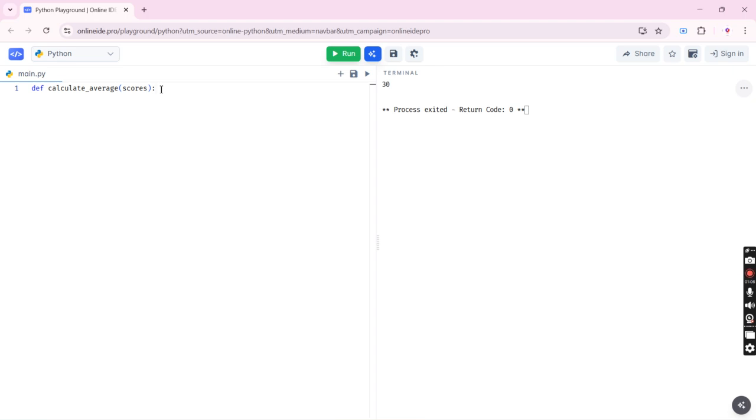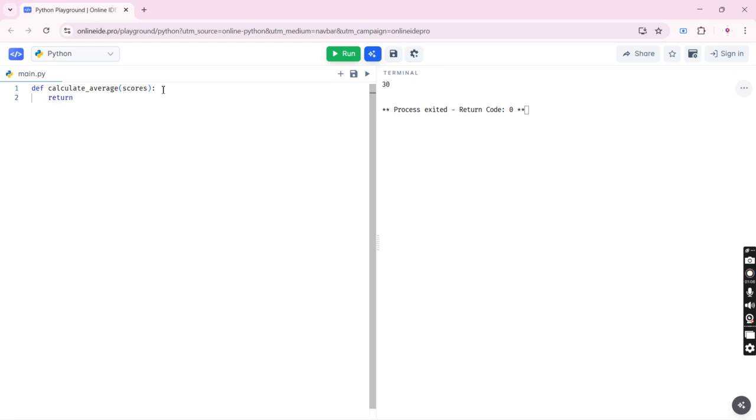So if you say a group of students, that's already a collection. They are represented as a single unit. I don't know if you get what I'm saying. Whenever you call a group of students, they are represented as a single unit. So we have defined calculate average, and we have entered this parameter scores, right? So the argument that will be in here is scores. Good.